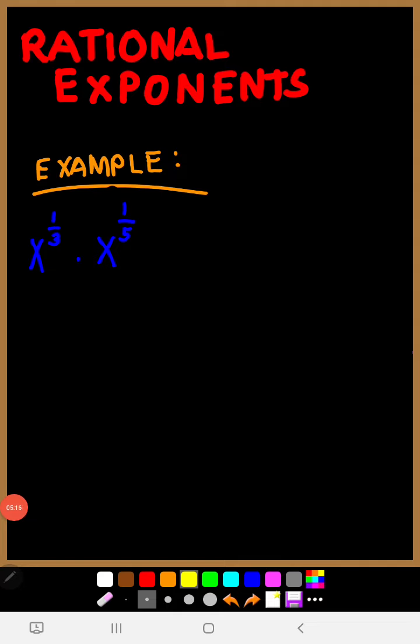Okay. So, last example, we have x raised to 1/3 times x raised to 1/5. They have the same base, so just copy the base x. And then you have to add the exponents. So that is 1/3 plus 1/5. This time, the fractions are dissimilar, meaning these fractions have different denominators, which are 3 and 5.